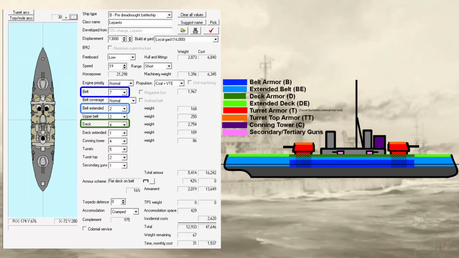Next, you have the upper belt. I didn't label it on this one, but that's basically just above this dark blue line, from there to the deck. Now, it's not really modeled here, but that would be like raising the belt upwards a little bit, making it a little bit thicker. You have the deck extended, which again is the front and back of the ship. The main deck is just the middle part where you have all your superstructure and turrets and stuff like that.